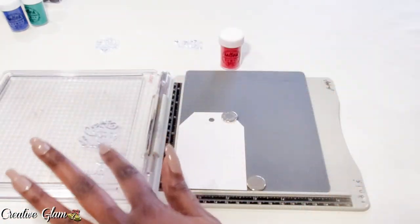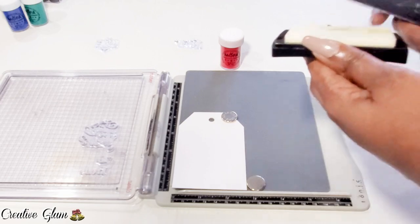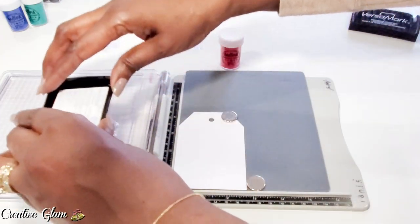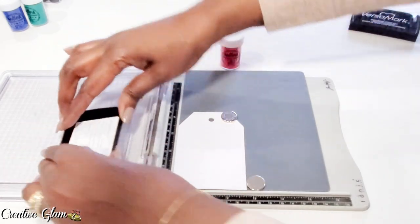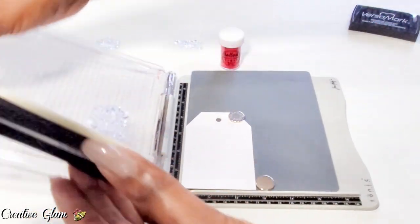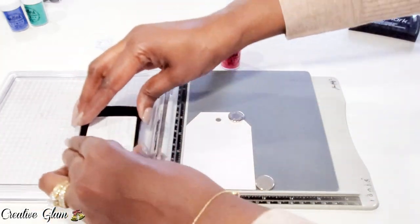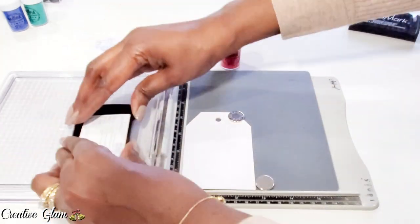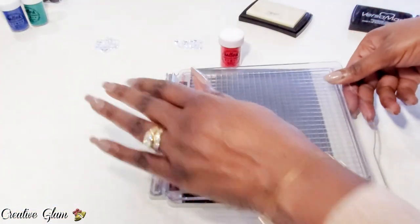Once I've got my sentiments on the door of my platform, I'm going to stamp them with some Versamark ink. This is so that I can heat emboss the sentiment. And I'm going to do it a couple times. And that's the wonderful part about this platform, is that I don't have to worry about my sentiments or anything shifting.